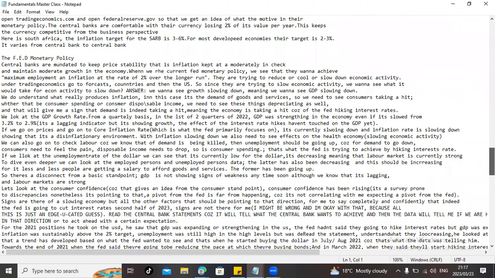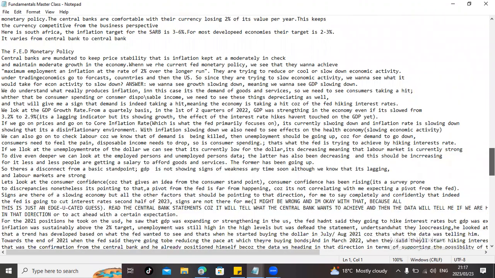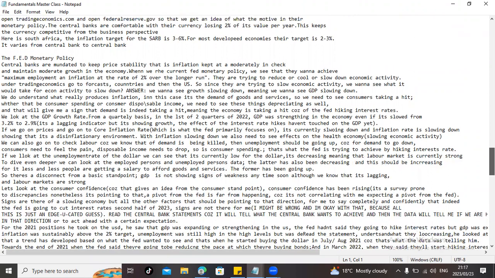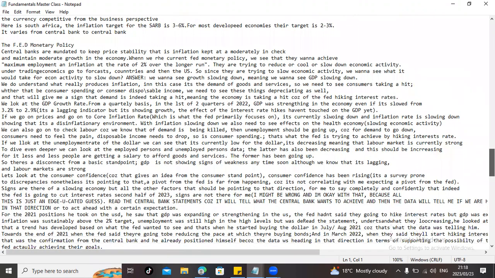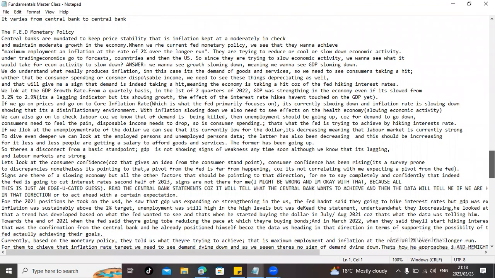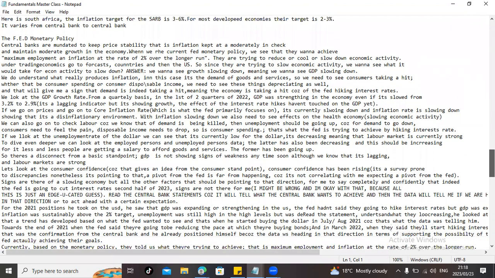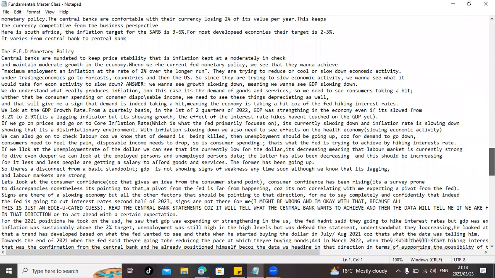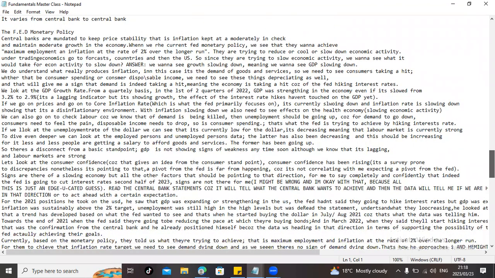Okay. Tapering means that they are not reducing the balance sheet, but they are reducing the pace at which they are buying bonds. If they were buying at 50 billion a month, that's reduced to 30 billion, 20 billion, and so on. That was the first thing that they said around October, November 2021. With them saying that, would you have expected the economy to be supported or suppressed in the near future? I would have expected the economy to be suppressed.